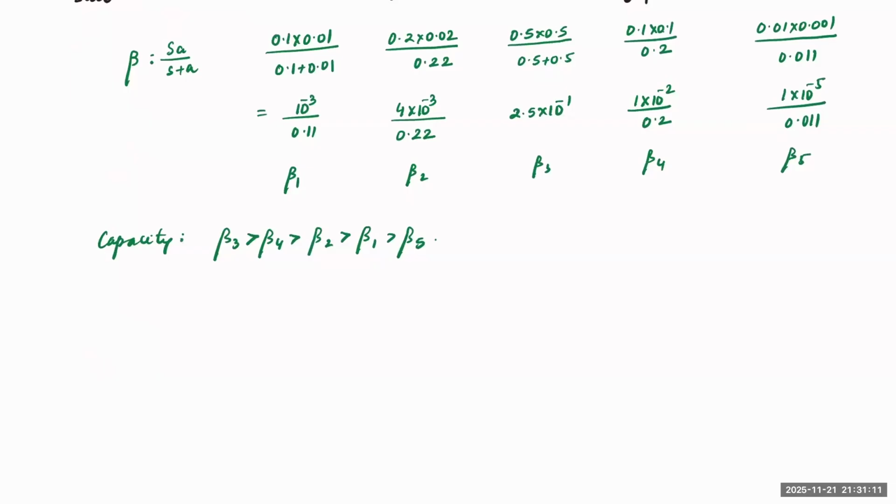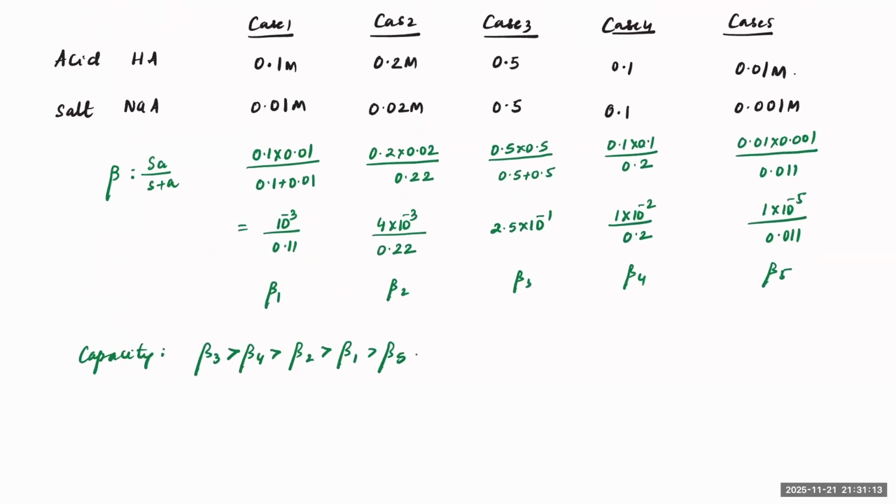Using this, we can say one thing for sure, that if at all we have a higher concentration of acid and salt and equal concentration, that is most important, higher concentration as well as equal concentration, then the chances are you will end up with high buffer capacity. That means the quality of buffer increases if we have a higher concentration of acid and base, as well as almost equal concentrations of acid and salt.